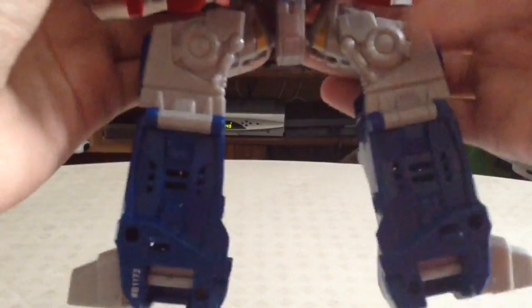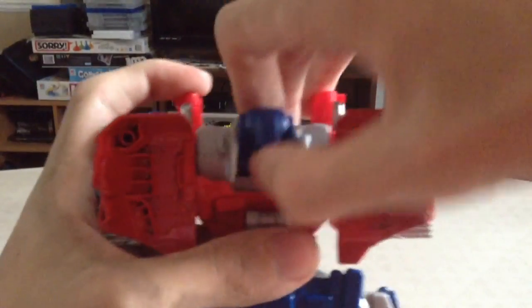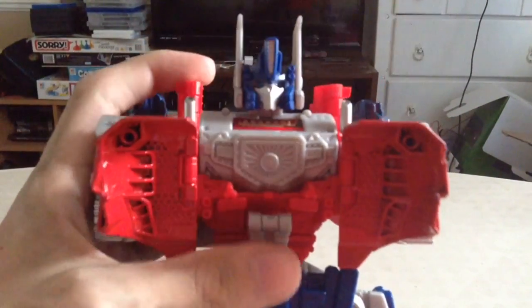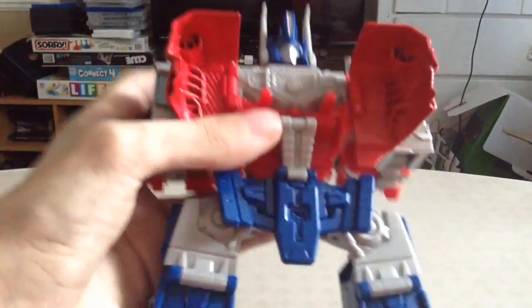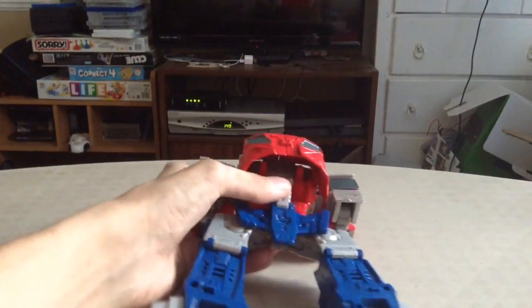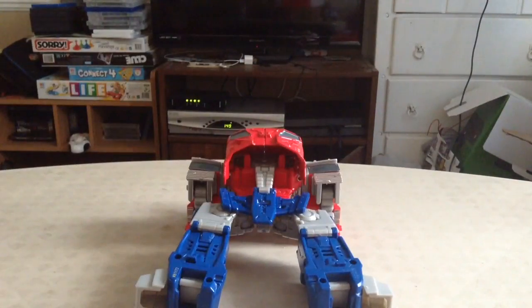Oh, mine wants to fight me, but I don't know why. Anyway, rotate the skirt piece. Open the chest section. Take that up. Rotate the head a little bit. It's on a double hinge on a ball joint. And there you have Ultra Prime. Oh, you can close up the chest, by the way. I was going to save Rodimus for later. I don't have Rodimus, but, you know.